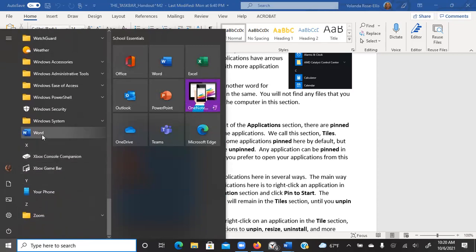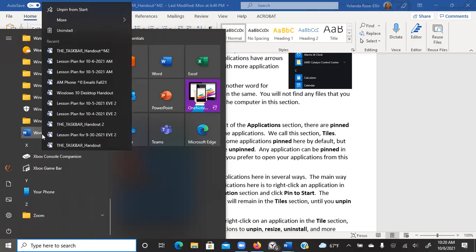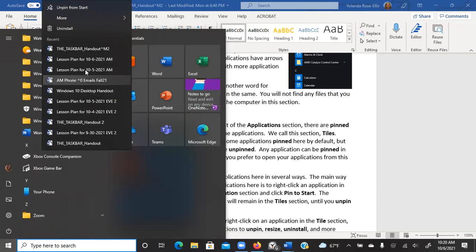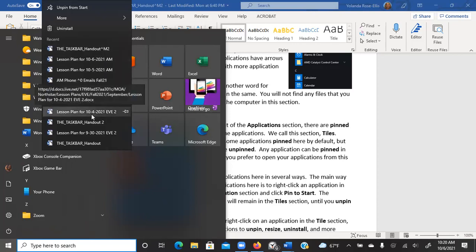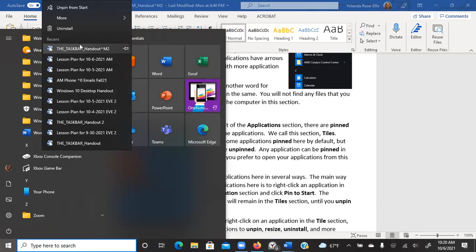But if I right click on Word, I will see the latest Word documents that I have been working on. And here's the taskbar handout. This is the last one that I have worked on.